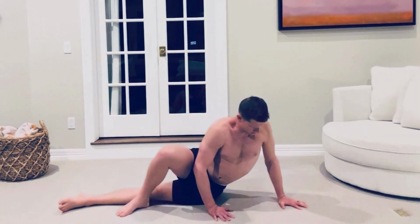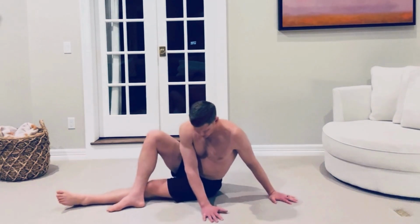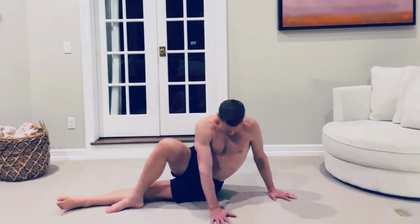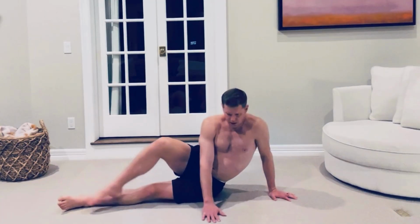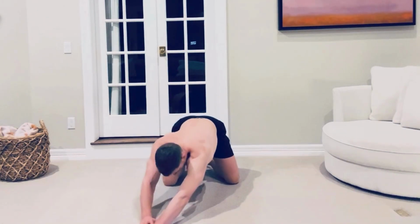Don't be surprised if you feel some side-to-side difference here, because we are naturally asymmetrical in how we move, and the goal is really to search or feel for that symmetry as you work back and forth. Again, adding a big twist in here to try to, let's just say, get as much length through the lateral chain as possible.